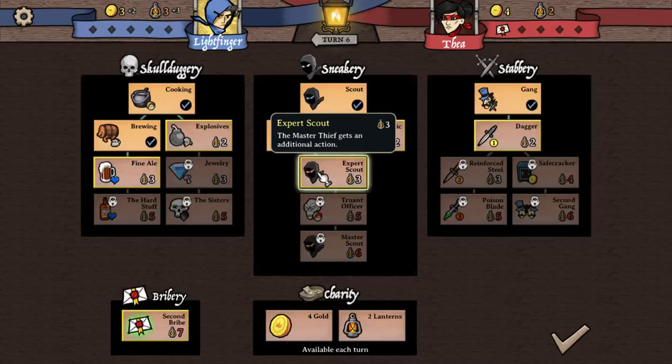Now, let's see what we can find. Good, we found the bank. We can make use of that. We can attack the truant officer. We could also buy another bribe. We'll go for the dagger. So now, if I wanted to, I can attack these guys by myself. Alright, that's fully upgraded. We need to take that out.